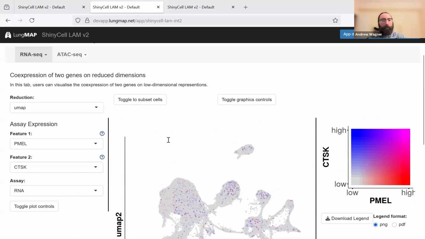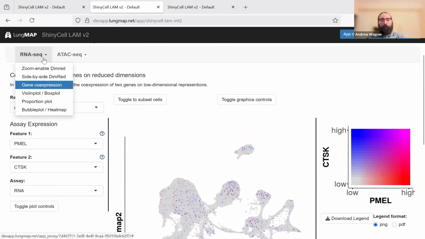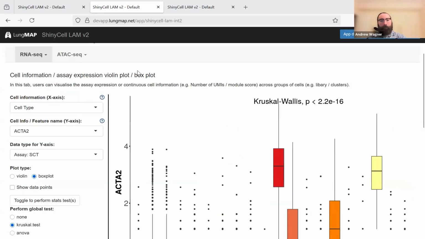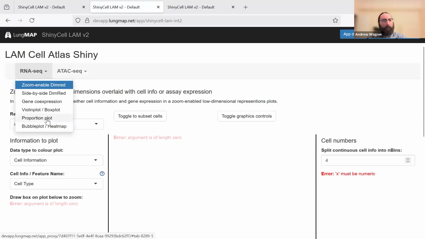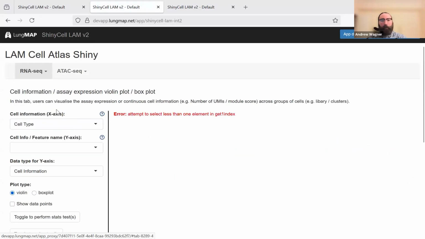So from here we can look at the next feature. I'm sorry, that's a holdover from when I walked through this earlier. So let me just start from the very beginning.